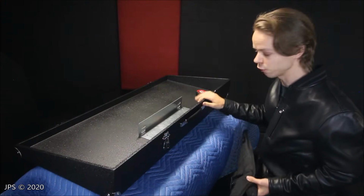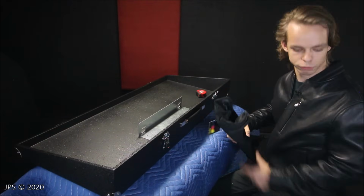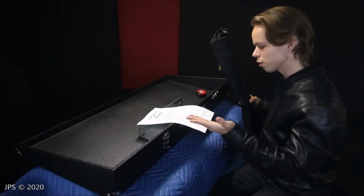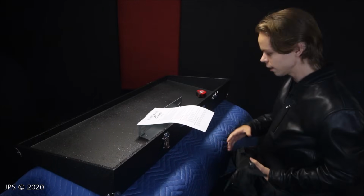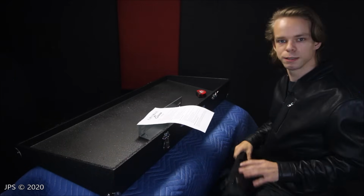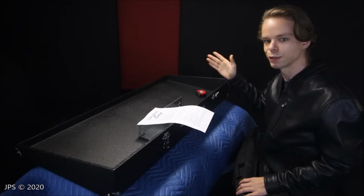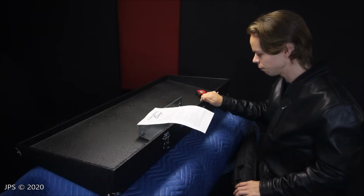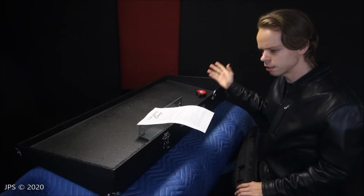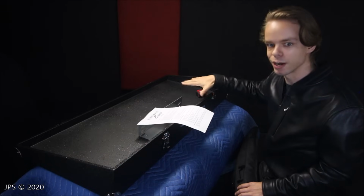So as you can see, you may be thinking that this is an excellent roadworthy keyboard, especially if it sounds as good as I've heard it sound online. But there's a few little flaws here that I wanted to discuss. First of all, I already mentioned one of them, and that's that in the owner's manual, or can I even call this a manual? This sheet of paper. It says, Crumar 7's wooden enclosure is not compliant with ATA regulations, so you need a case for the Crumar 7 to load it onto an airplane. Which is kind of funny because it already comes with a case, so it's a keyboard in a case, but you need another case for the case to load it onto an airplane. That, I think, could be a little bit of a design flaw. Now, I'm not well-versed in the regulations of the ATA. I don't know what's required. Maybe it's impossible to do that in a reasonably sized keyboard case. I don't know. To be an integrated keyboard case.